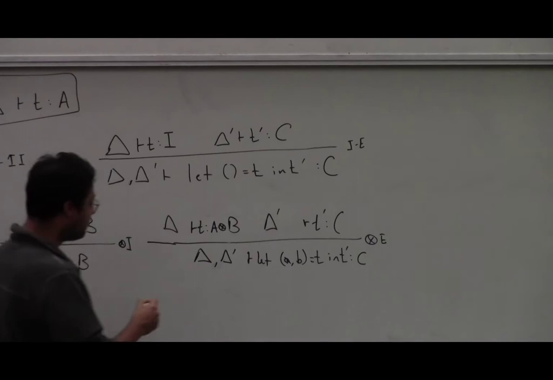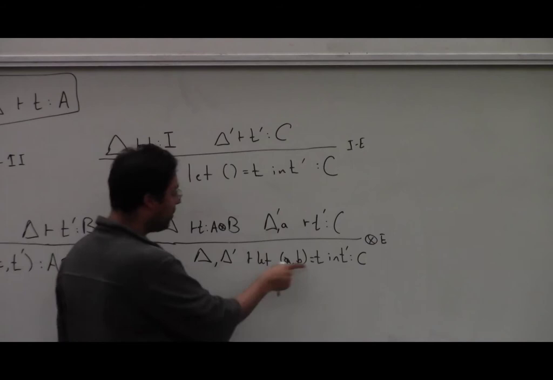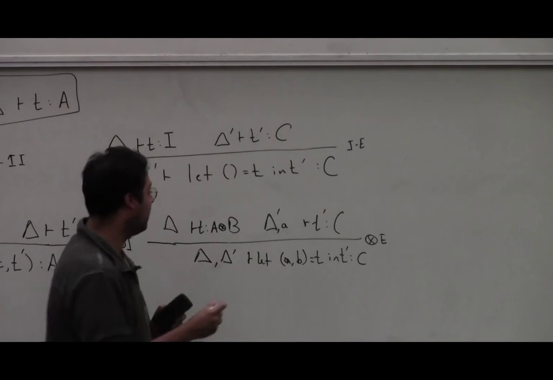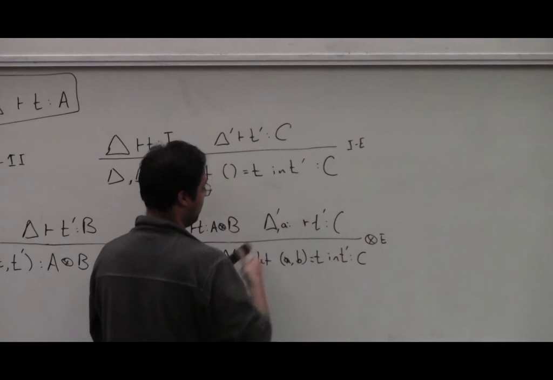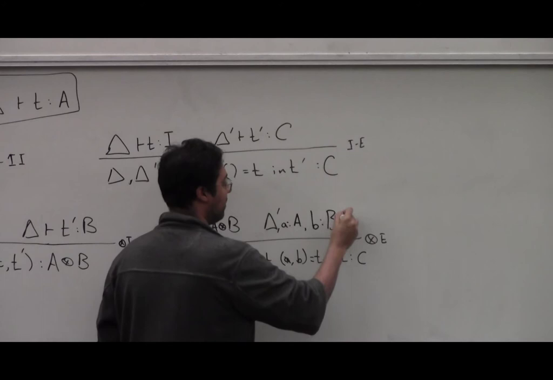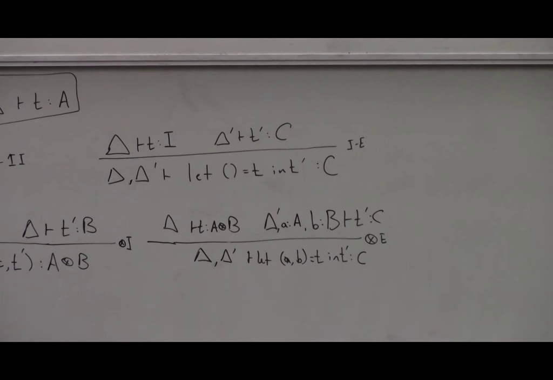Okay. So sorry, what was your name? Charlie. So Charlie said, well, we're binding two new variables, A and B, so we have to give them types. And since T is a pair of A and B, A should be the type of the first component and B should be the type of the second component. Okay, and that's actually exactly right.